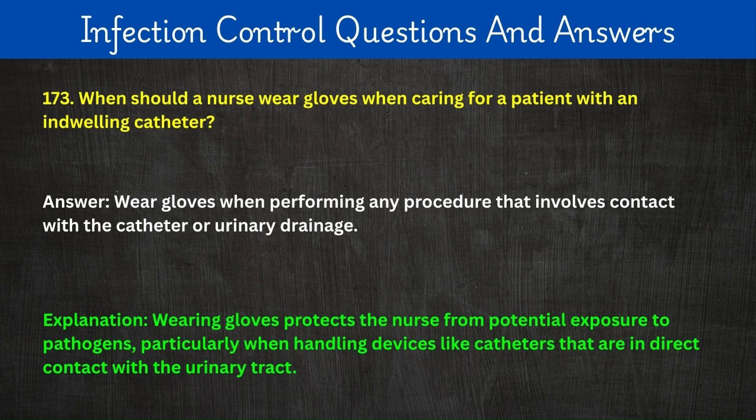173. When should a nurse wear gloves when caring for a patient with an indwelling catheter? Answer: wear gloves when performing any procedure that involves contact with the catheter or urinary drainage. Explanation: wearing gloves protects the nurse from potential exposure to pathogens, particularly when handling devices like catheters that are in direct contact with the urinary tract.